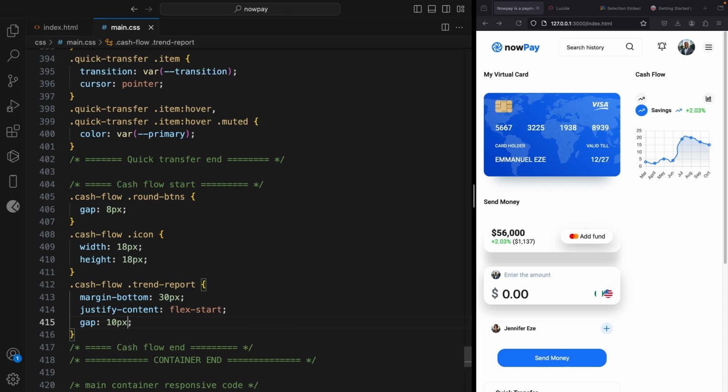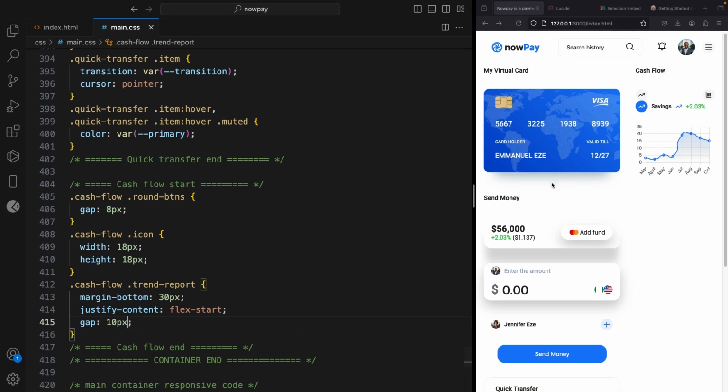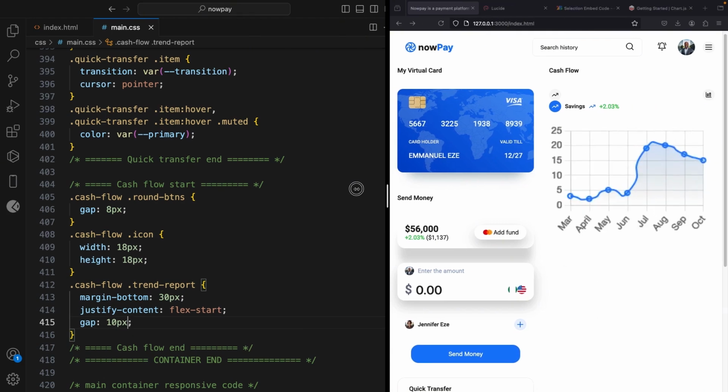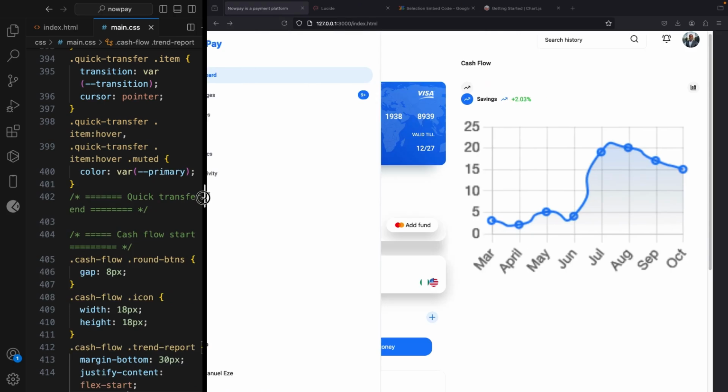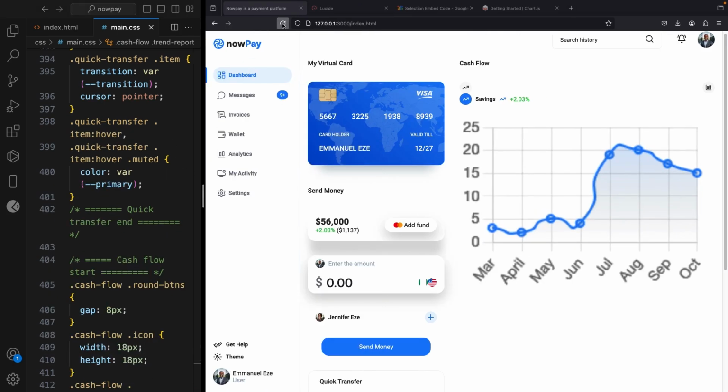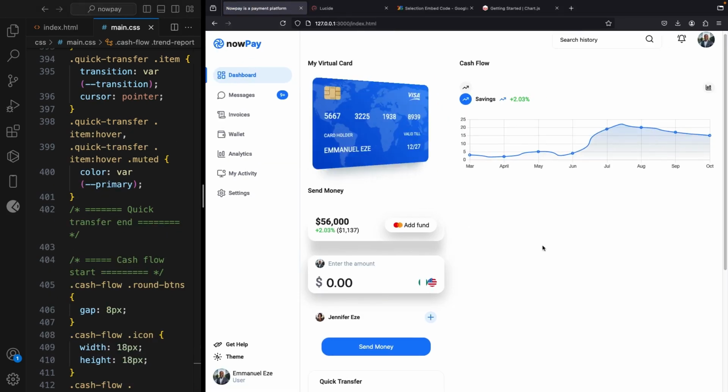Awesome. That is cool. So we have this template, and that is the end of that section.